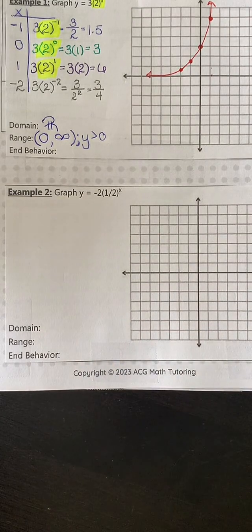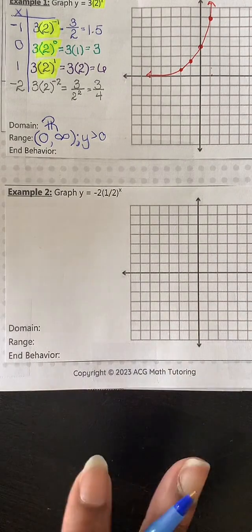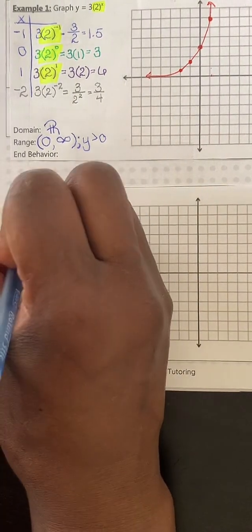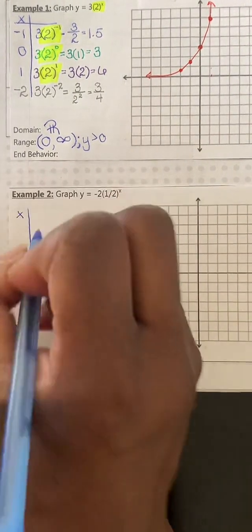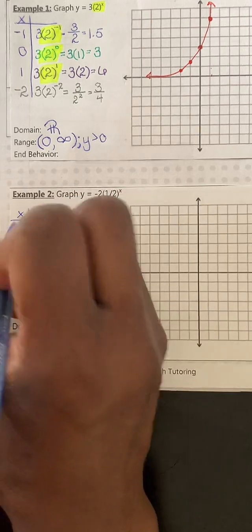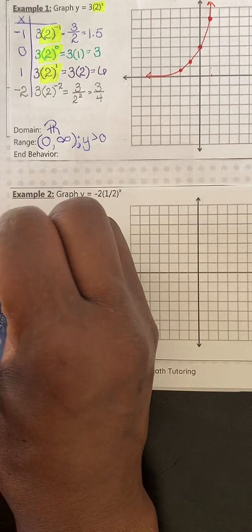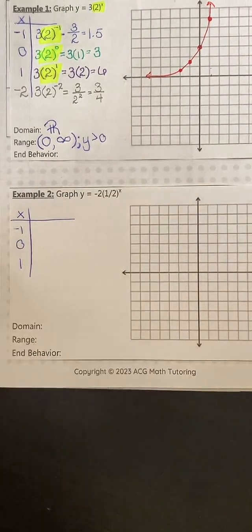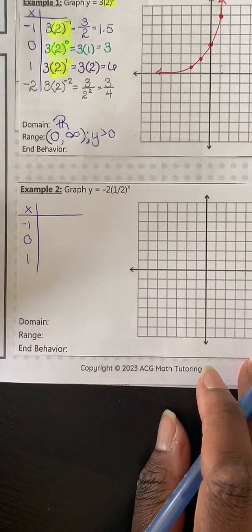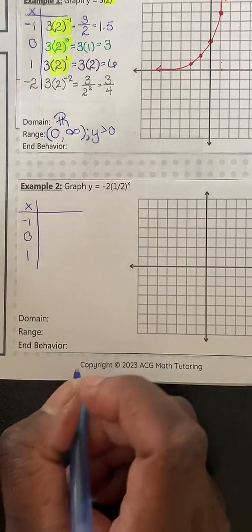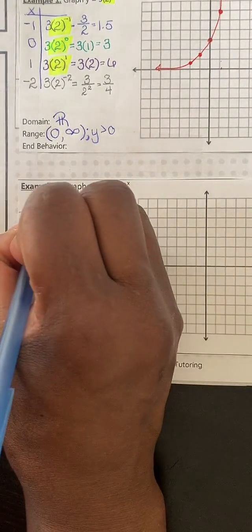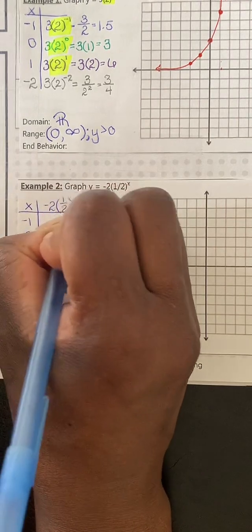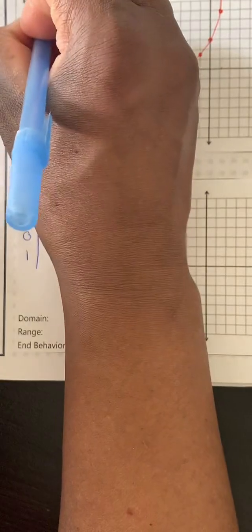So, in order for us to graph it, let's keep it simple. Let's go with a table of our values. Don't have to get too crazy. I like to use at least a -1, a 0, and a 1. All right. So we're using our function, and this is what I didn't put for the other one, our 1/2 raised to the x. Let me put it in this other one.